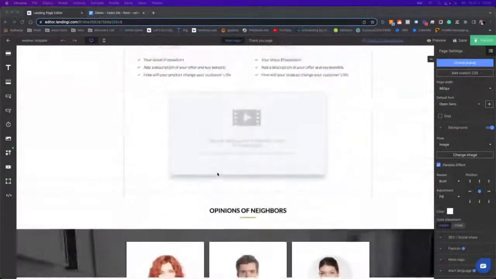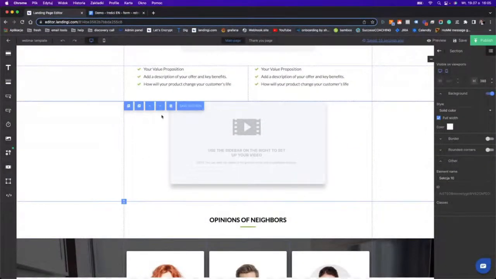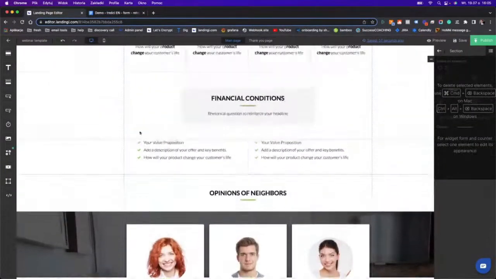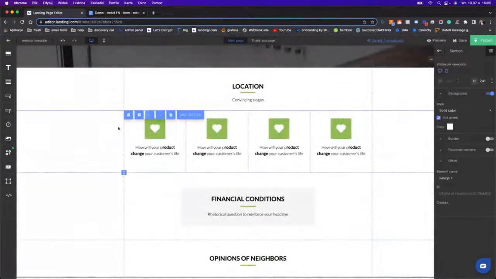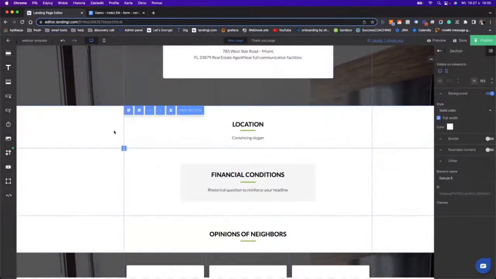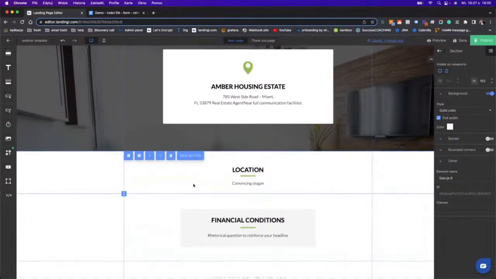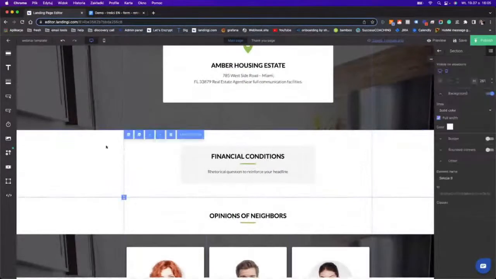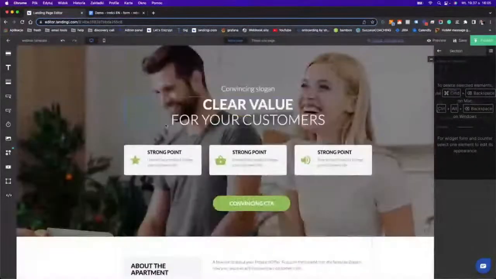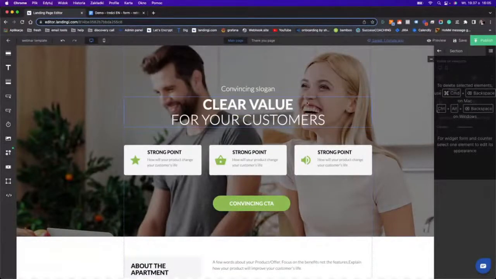So what I'm going to do right now is remove the unnecessary sections by clicking the bin icon whenever it's necessary. It's always good to prepare your canvas, I would say. Much of preparing the landing page is to define the copy, define the structure, the layout of the landing page in some document, or maybe on a piece of paper, and then you can start implementing it right in the landing editor. So organizing your sections is the first key task here.